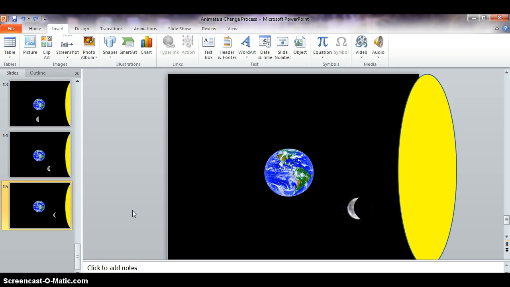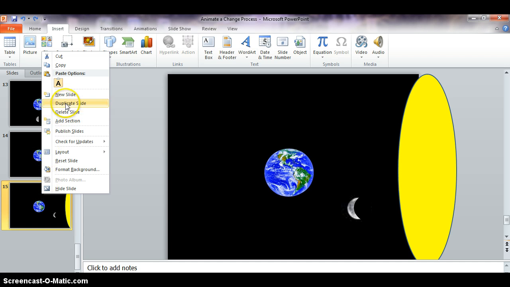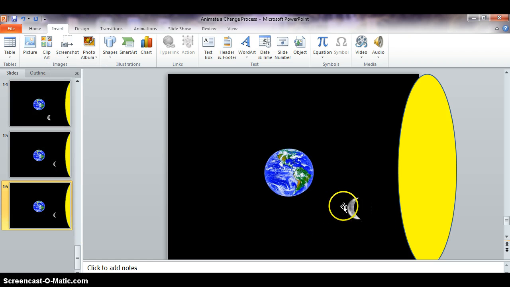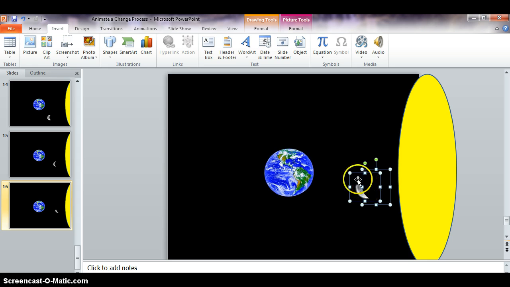Okay, I have one more slide to do to complete, so I'll right click on the bottom slide, click duplicate slide. Now click my moon part, hold down the shift key and the black part and pull it up. Okay, you see here part of my moon has disappeared.